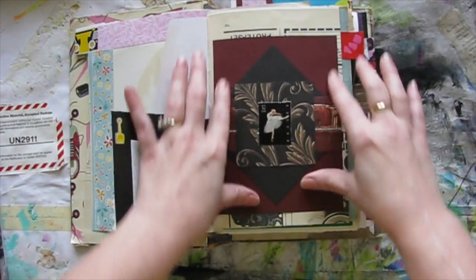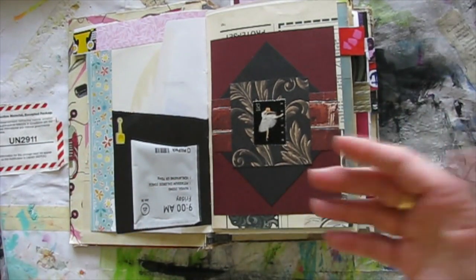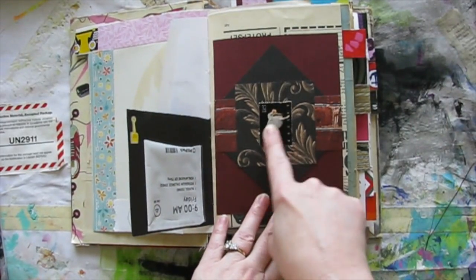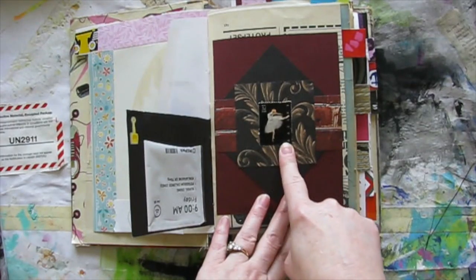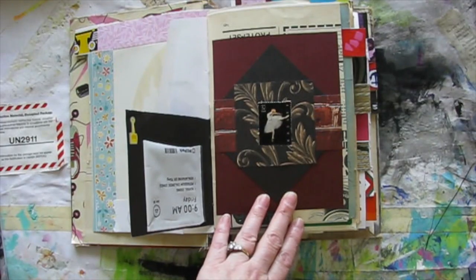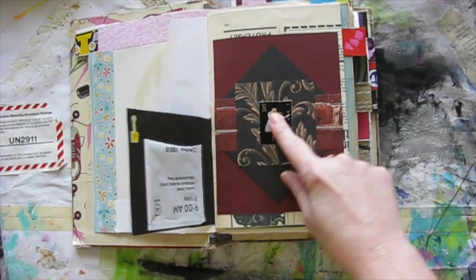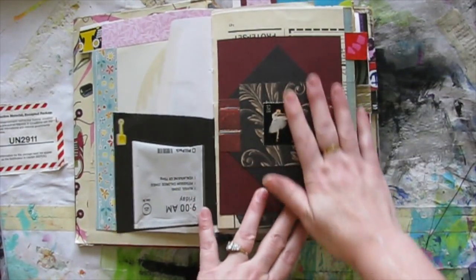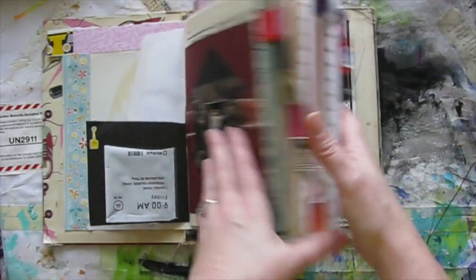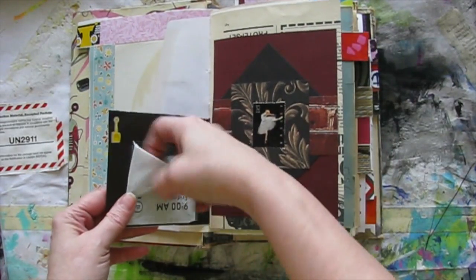So I just created this little, almost like a card, like an old school, crafty cardstock card that you would make. And this stamp came off of the package that she sent. She had a bunch of these ballerina stamps on there, and they had kind of started to peel, so I helped them out and just peeled them off so I could reuse them, and it just went perfectly there. So this was just scraps from the huge package of stuff that Fina sent. And then I've added a few of my own scraps from around the house.